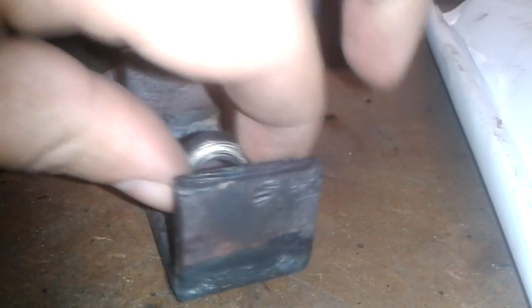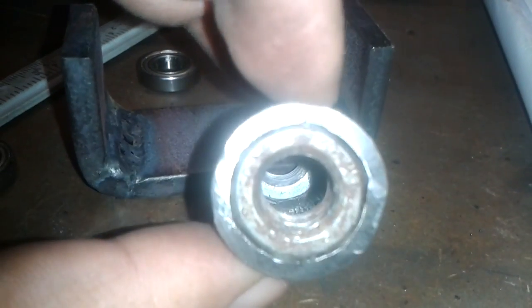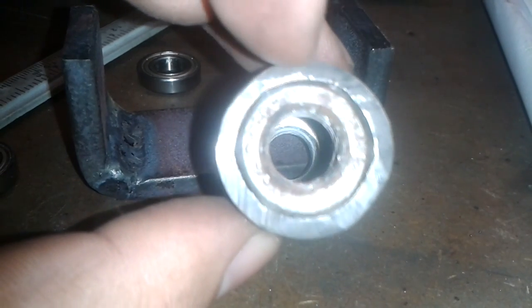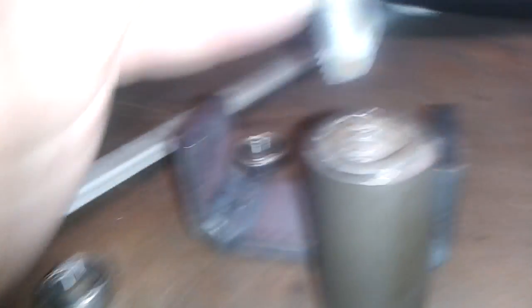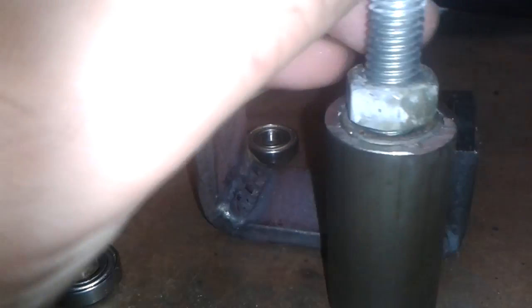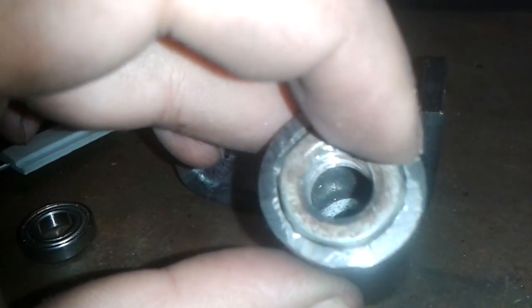Here I have two bearings for eight millimeter bolts, all going to be on the top and bottom of it. I have 25 millimeter, 2.5 millimeter wall tubing, and I fit it inside some nuts that are bigger than the bolts — I think they're eight or something — that are going to go inside, and they are going to be welded of course.